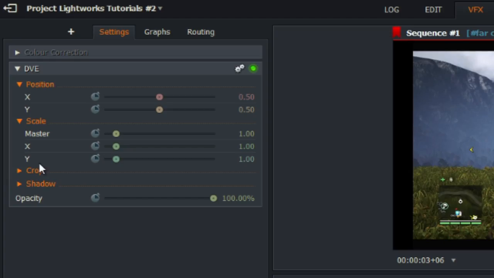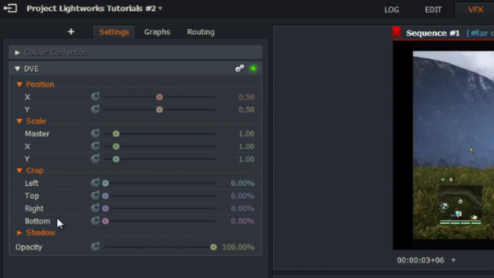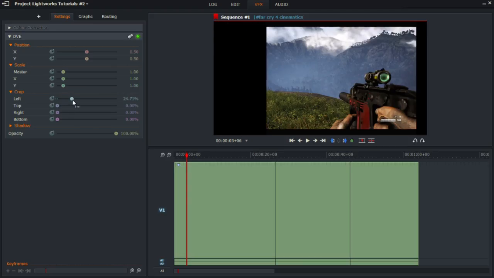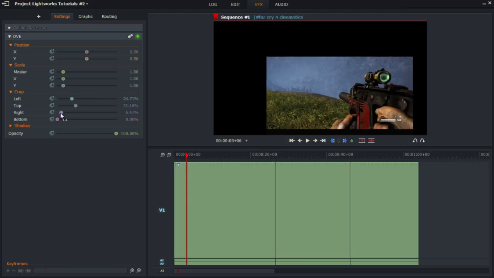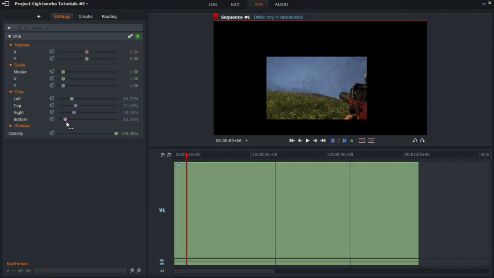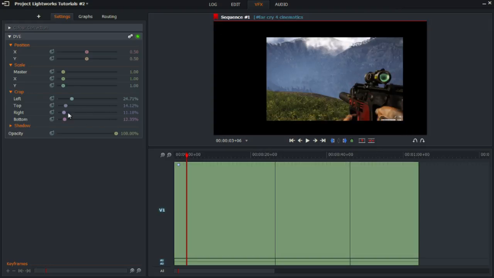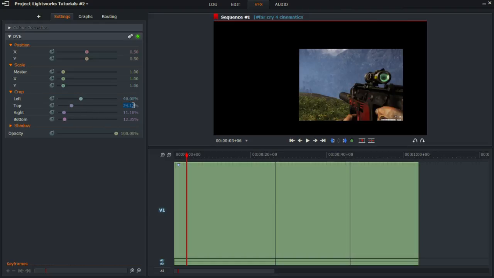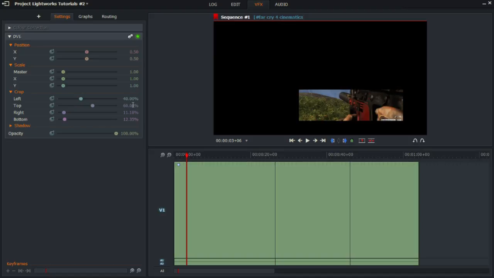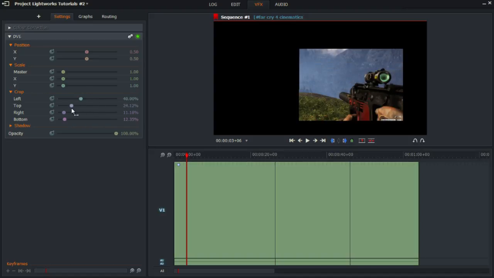To crop a video, under crop, there should be four options to choose from, and as such you can adjust the parameters to crop a section, and as you can see, it's cropped the video in this section here. You can adjust it however you want, and of course you can add a value if you want. So you can enter in 60 and click on enter, and it should appear cropped as such.